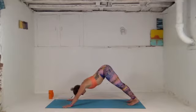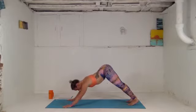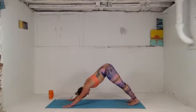Bend your elbows out to the sides as you press down through your knuckles. And now roll your biceps in and forward. As you straighten your arms back out to help to integrate your shoulders here, squeeze your hands together on your mat to complete the motion.